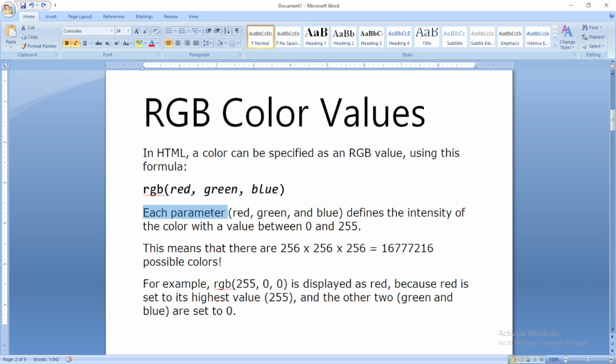Each parameter, red, green, and blue, defines the intensity of the color with a value between 0 and 255. So when you are using the RGB parameters, red, green, blue are used to control the intensity, to identify the kind of color that you are trying to choose.